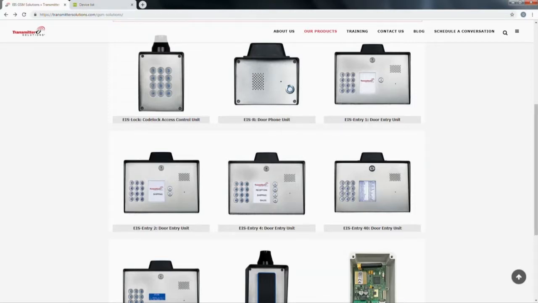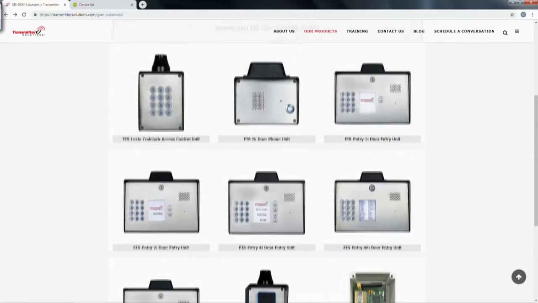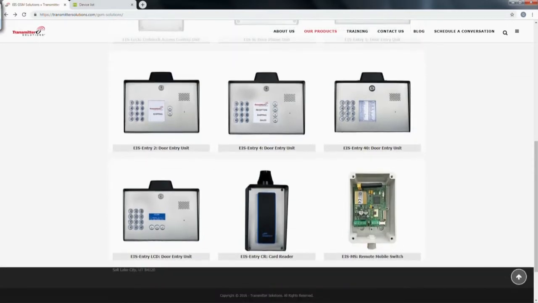So, any questions so far on the options that we have? And again, I just go over that quickly so you can see that for pretty much every single application and job that you have, we have an option for. Our most popular sellers are the iSentry 1, top right for residential, and the EIS LCD. We sell a lot of the 200 and the 1000s. They're very popular. That screen will fit 5 names. It is a smaller screen, but it does fit 5 names, and I will tell you, our units are very, very cost effective.